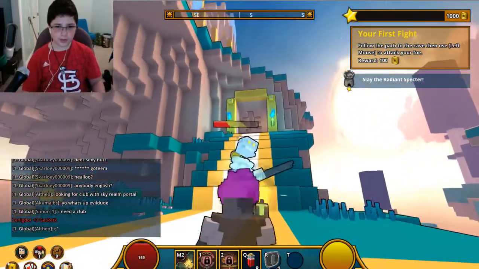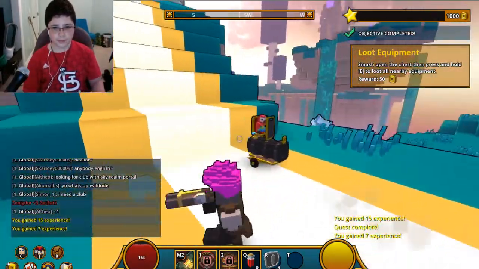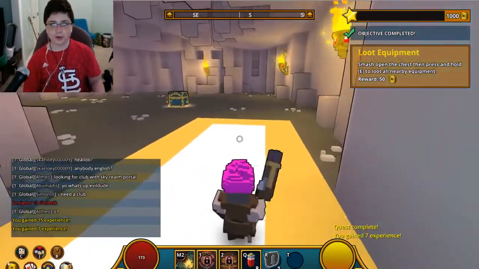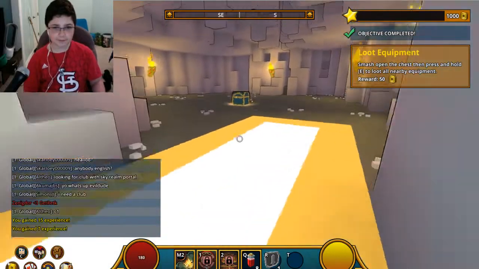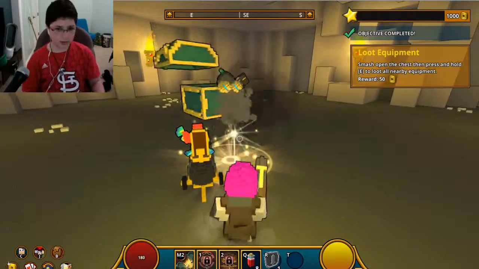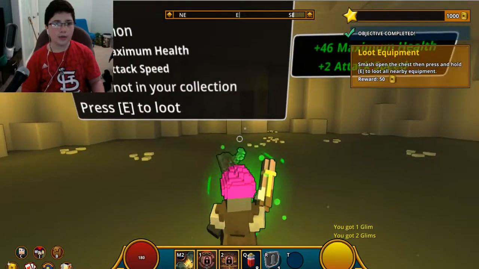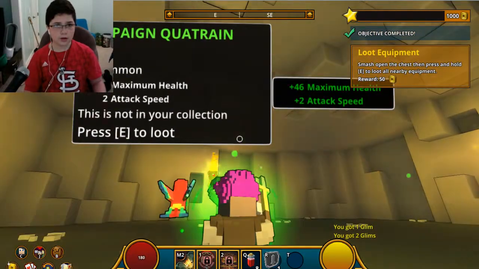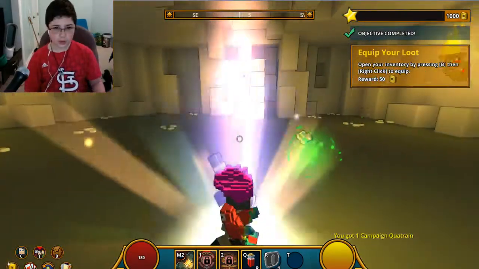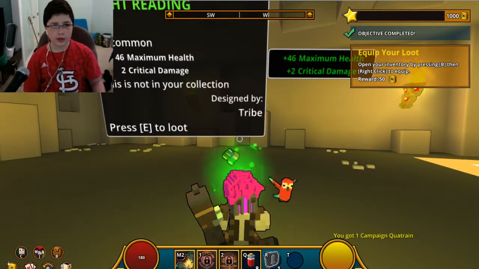Pew. Yeah. No. Yeah. Woo. Pretty. You gain 15 experience. Loot equipment. Smash open chest and hold E to loot nearby equipment. Reward 50. Okay. Yeah. Uncommon hat. Two attacks. Press E to loot. Nice. Uncommon, 46 maximum health, 2 critical damage. This is not in your collection. E to loot.